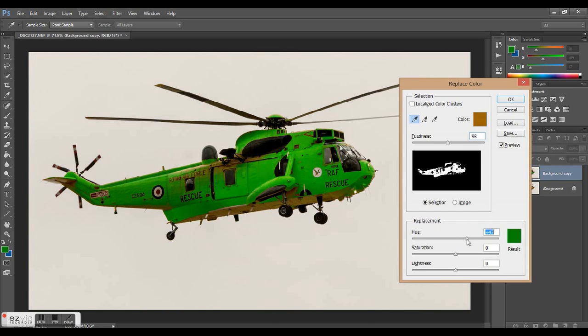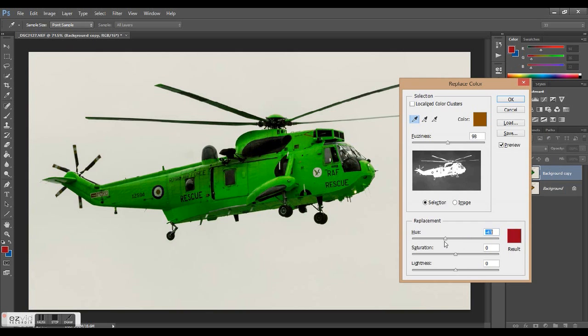Dragging this hue slider, then you're starting to change the colours. You can see we've missed a bit of yellow, so what I'm going to do is press Shift, click again on the bits that I've missed, and there we go. We've got pretty much yellow helicopter. I'm looking up there at that little thing and thinking, is it supposed to be like that or not? So I'm going to click on it anyway, and it seems to have done a perfect job there on changing it green.